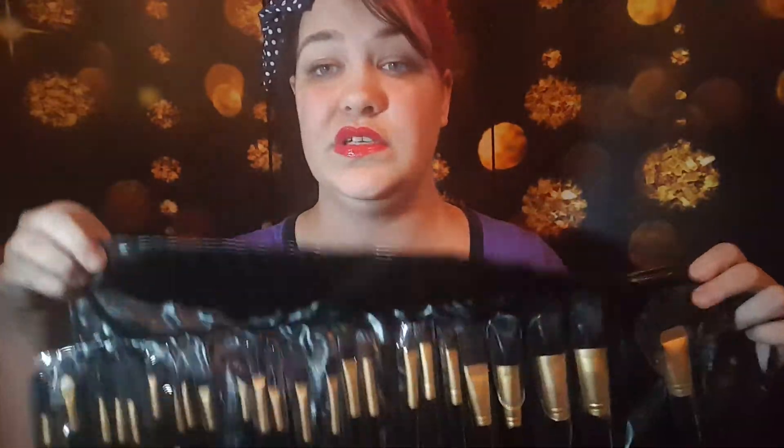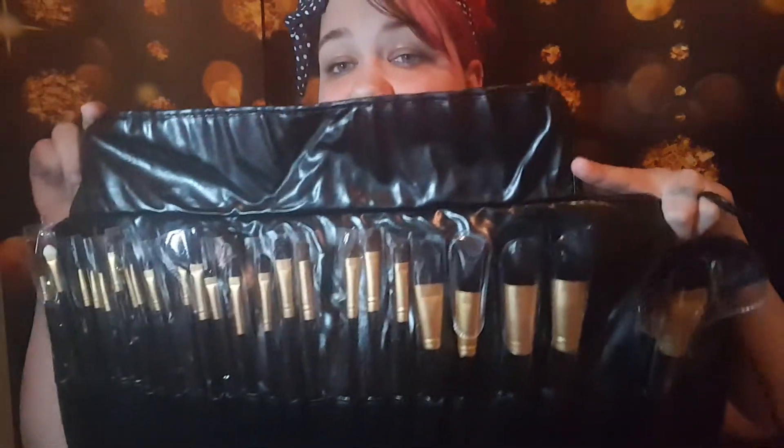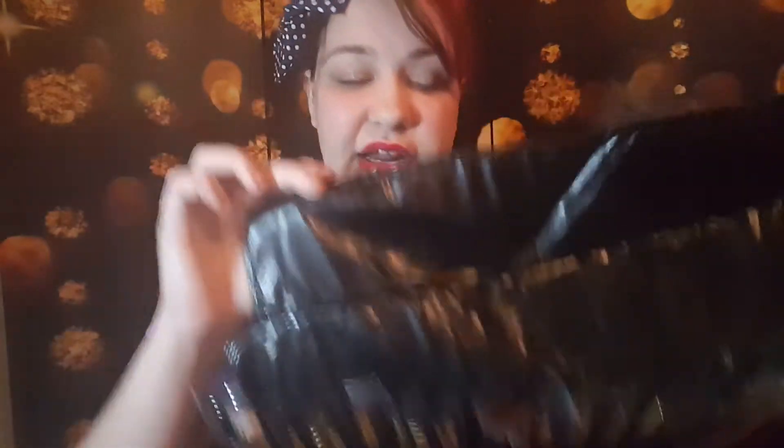So you guys have a better feel of more than just one opinion. This is the packaging for it — it's a roll. It's really cute. I like it because it's simple and black. I like it better than the pink one I have. When I first opened this up, I thought it was really beautiful. I like the black and gold — very, very nice. Very similar to the other one, but this one already seems like it's just better somehow.